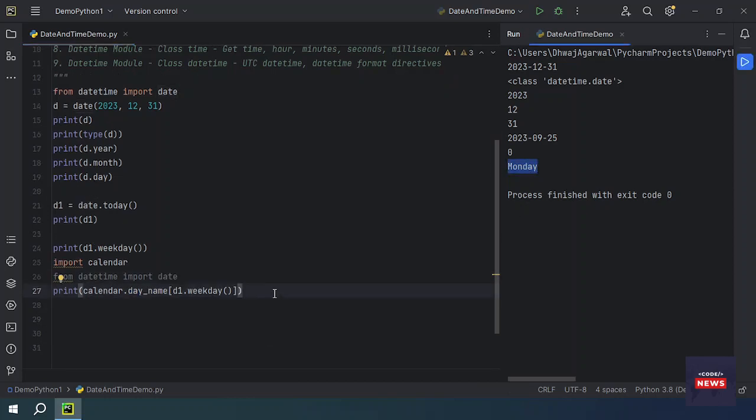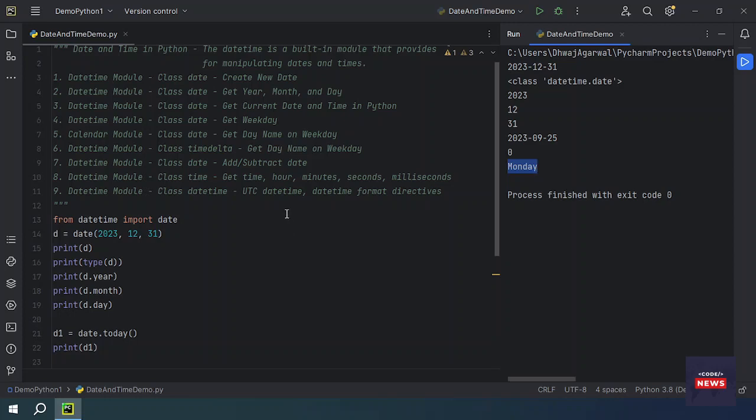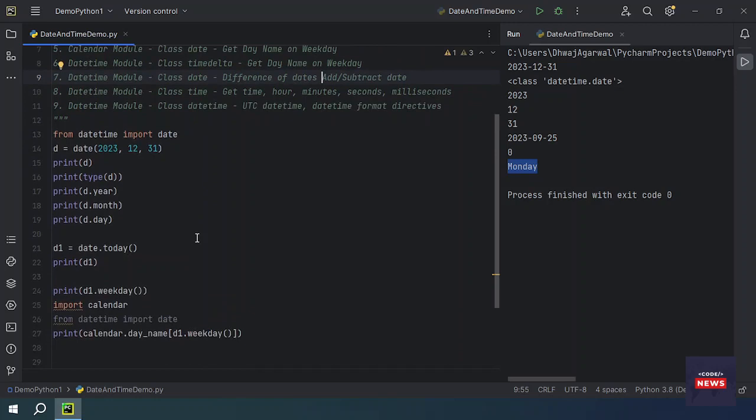Okay, let's move to our next point, add and subtract dates, or you can say difference of dates. So to get the difference of dates, either you add or subtract any date from any other date object. What you have to do, you have to first create a timedelta object, right? How to get the timedelta?